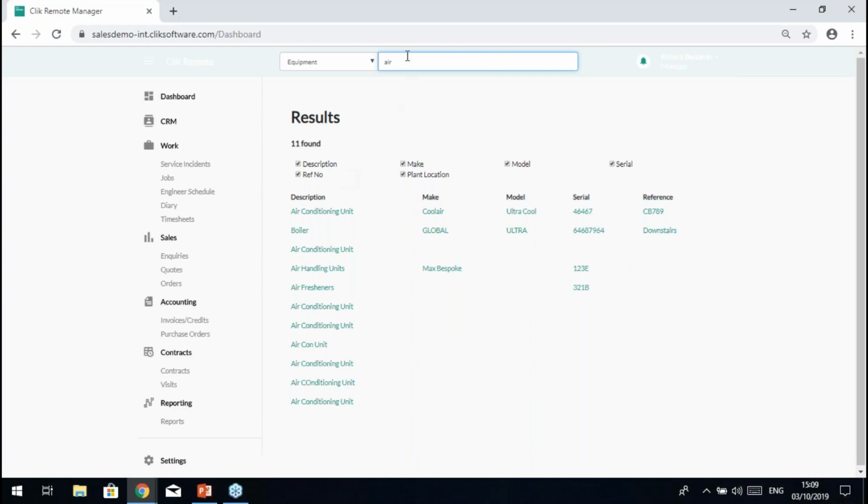So it's going to pull through any of those pieces of equipment which feature air in any of those fields. So you can see here we've got air conditioning units, and then we've also got one where it has air in the reference downstairs. So it works inclusively. It's not necessarily just the start of that word.